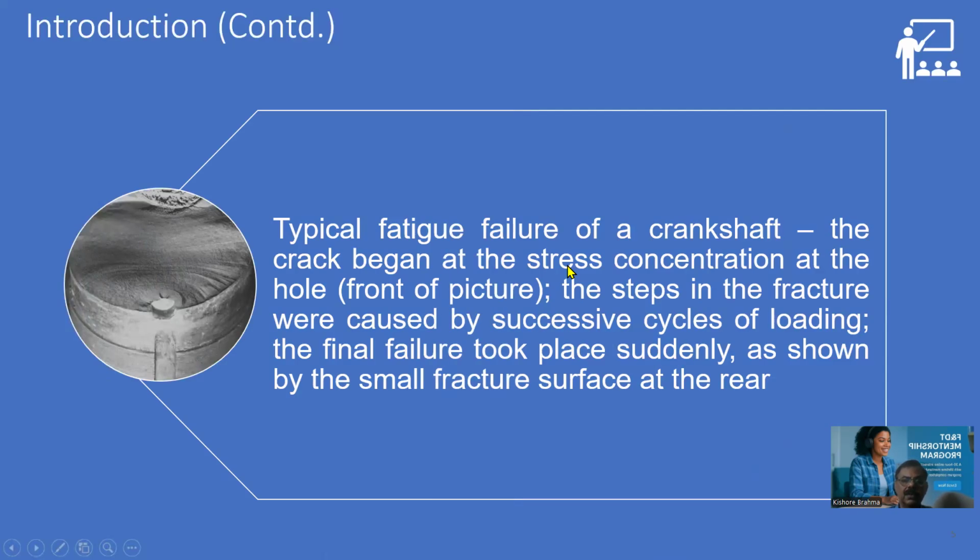Now, this shows a typical failure of a crankshaft. One can see that you have a stress raiser at the keyhole where the crack will initiate and propagate, and at the end it will fail with overload. Usually, the fatigue fracture surface will show a flat region and telltale signs of beach marks or striations.